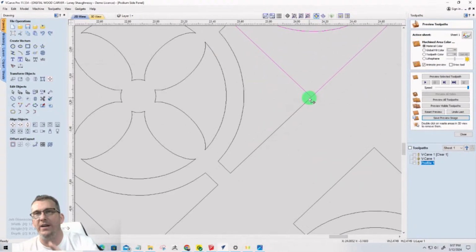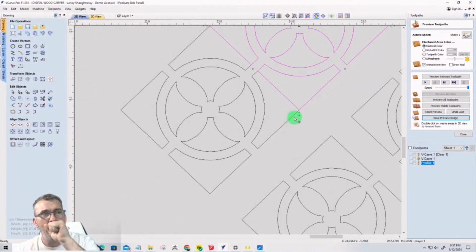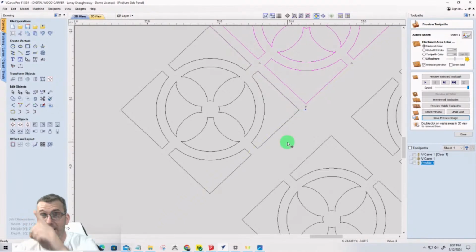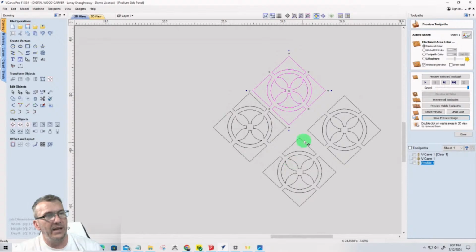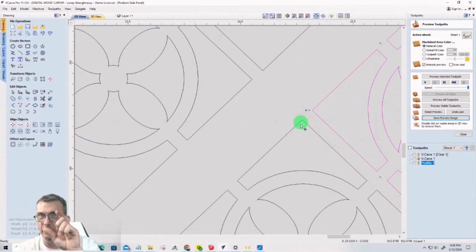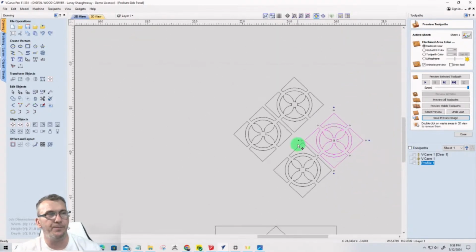and then I drag it away from that corner and type in 0.125 and hit enter, it'll move that 1/8 of an inch. So if I grab that corner and move in a straight line, and type in 0.125 and hit enter, it'll move that 1/8 of an inch in the direction that I'm pulling it. And if I do the same thing here, if I snap this to its corner, grab it on the corner and pull it right along that pink line. So if I hold down the left mouse button and I pull on that line, 0.125, I only have to pull a little bit so it knows what direction to move it.